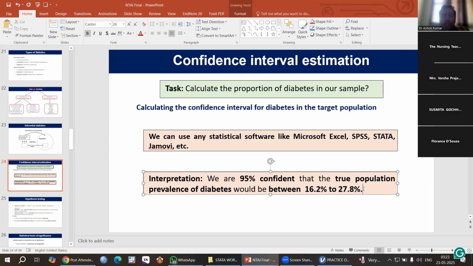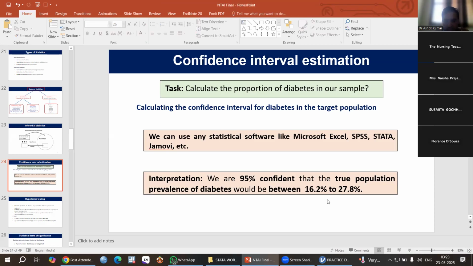From the sample we calculated the prevalence of diabetes and its 95% confidence interval, and we can generalize our findings. This is how to do confidence interval estimation for inferential statistics.